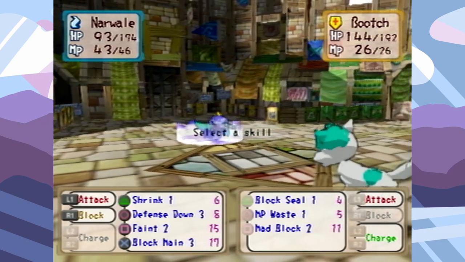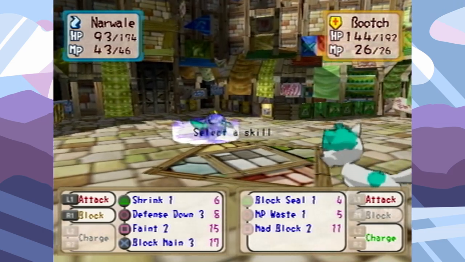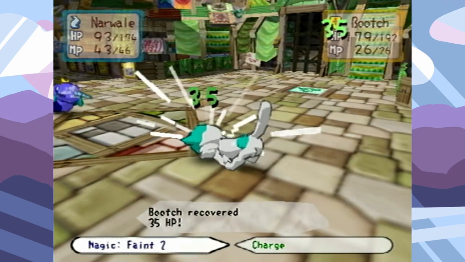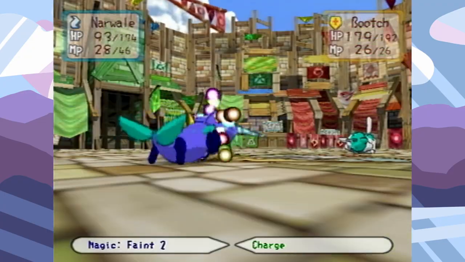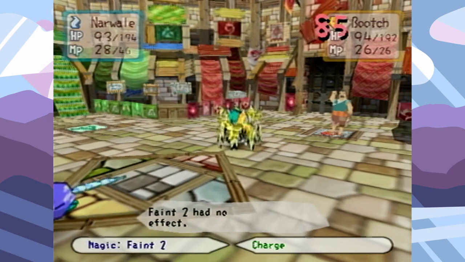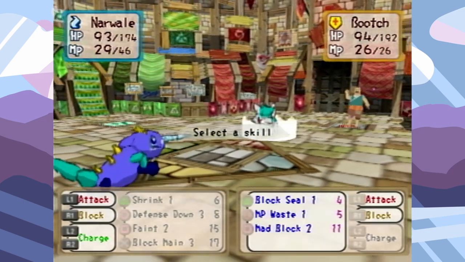Magic. Yeah, magic. Hang on, let me think. I'm just trying to think of which. You think faint? Faint, absolutely. If we faint him, we can win. Come on, Narwhale, come on. 83, 85. 85? No, okay, he just charged. Don't we just lose no matter what, pretty much?